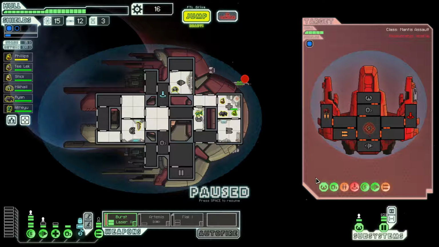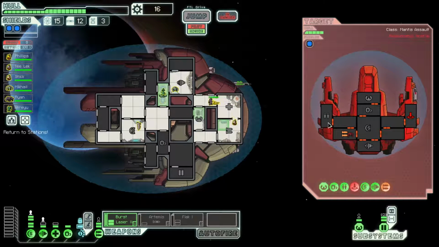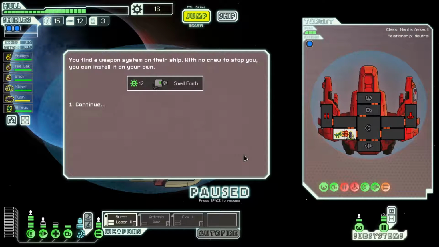Attack their shields? No. I'll just board them again. Well, I mean, I need to hit them anyways. So let's hit them in the clone bay, and then we'll board them. They're not trying to escape, so I don't think this is ship collectors. Yeah, I don't think this is ship collectors. I need to pay attention more though. Definitely need to pay more attention.